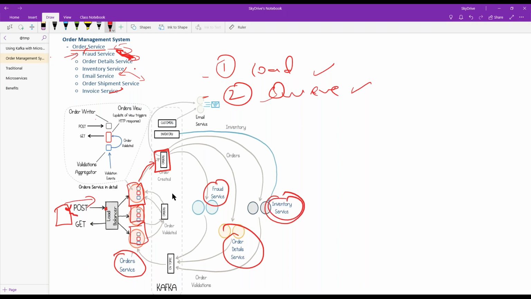And these services, inventory service, fraud service, order detail service, they have all subscribed to the exact same topic. So as soon as a new message has been sent to this particular topic, these services will be able to receive the messages. So here we do have to write the code. The code should be able to receive the notifications whenever the messages are sent to this topic, and then they should be able to receive the messages from this topic as well. We do have to write the code for it, which we discuss in detail in the courses that we have and so on. So basically, we have these services. These are all microservices, and they're all receiving the message from this queue.